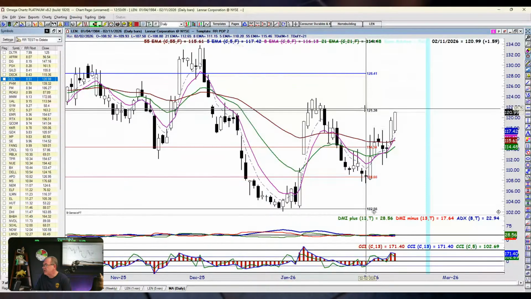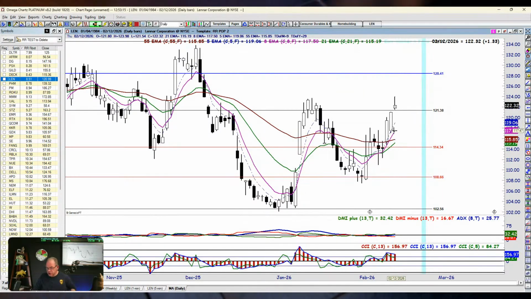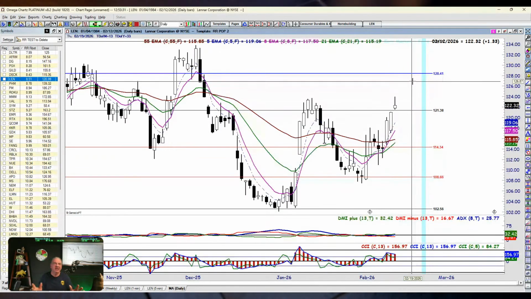It just takes a half a second to catch up. Today is 12, right? Yeah. There we go. So Lennar is sitting right near a key level. Lennar moves on average per day about $4.25 as a minimum. I've got a support at 121. I've got resistance at 128. Round numbers. It's close enough. I don't need exacts here.